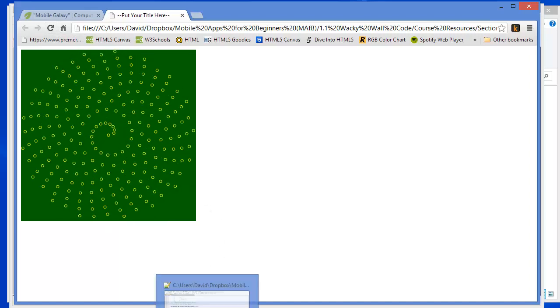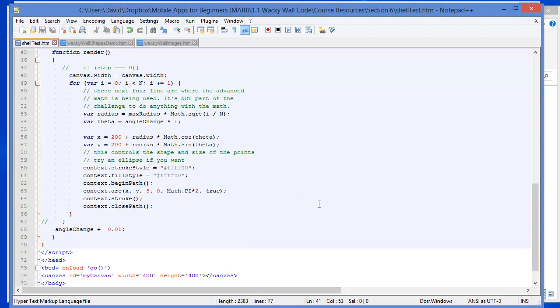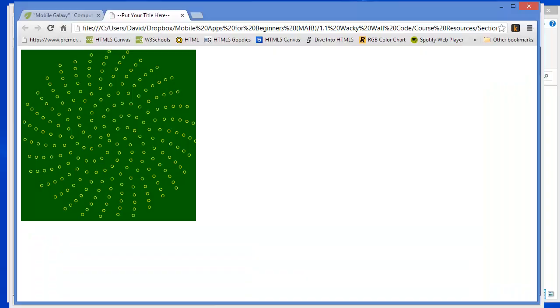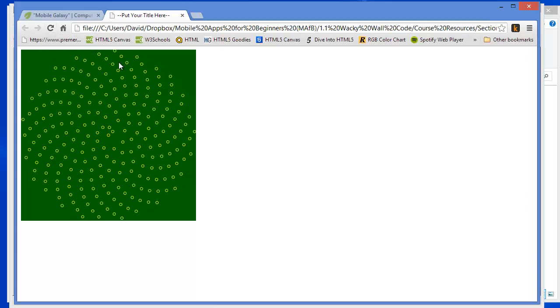So another thing that we can do is change this increment. Not getting too much into the actual math of how this is done, we do know that the reason this is animated is that there's an incremental change that's made, and this variable here is where the increment takes place. It increases the angle by 1/100th of a point each time. If we want to make it smoother, we can make the increment smaller. I have a feeling it's going to need to be much smaller. So let's save that and go back and refresh it. Okay, so now it's a little smoother, but it's too slow.